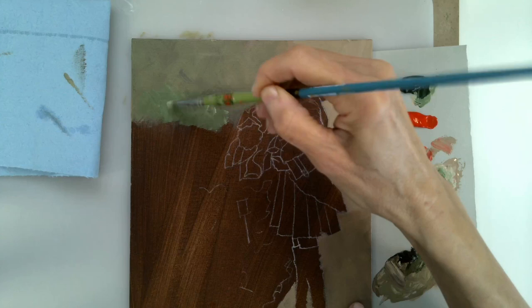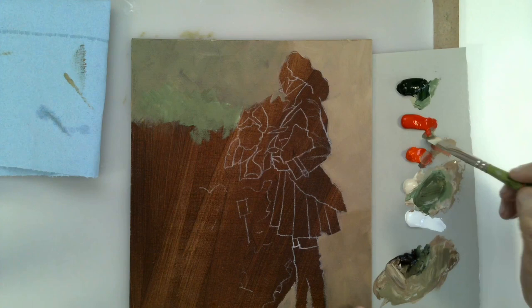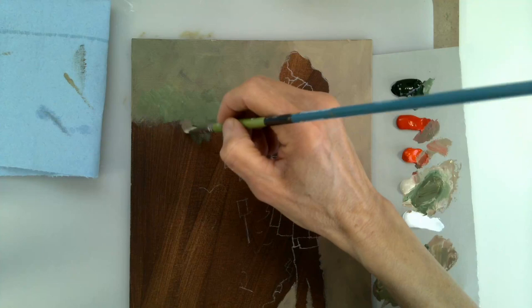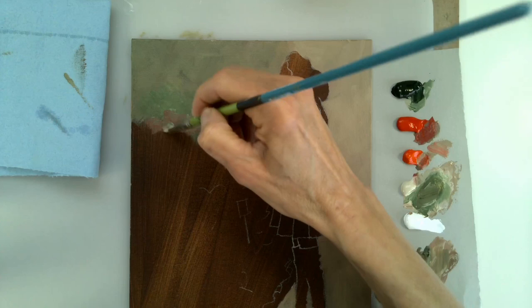I'm using the corner of my brush. I'm just going to spread this green over here. And I'm going to start taking a tiny bit of red at this point. This is just a preparation for the actual flowers that are going to come. I'm going to be putting flowers in here eventually. You're just spreading the color, just for me to know where the red is and where the green is.